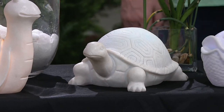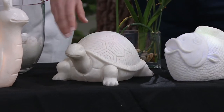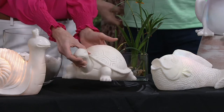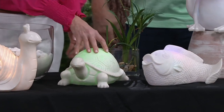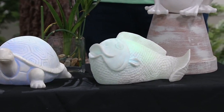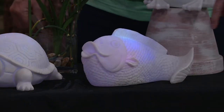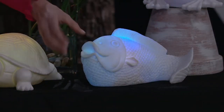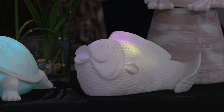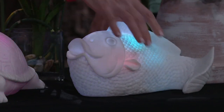Here comes our friend the turtle. Again, the detail on this turtle, and you can really see the color as it morphs. The detail is absolutely beautiful and really defined. You can see everything about the turtle. He's one of my favorites. We're literally about 45 minutes away from our Dynatrap Today special value coming up at midnight. Stay tuned for it. Here comes our fish, doing well on land — doing just fine. You can see the gills, the tail that's moving there. It almost looks like he's swimming in water, about to catch a worm. He's got the nice big lips there, but just beautiful work again.